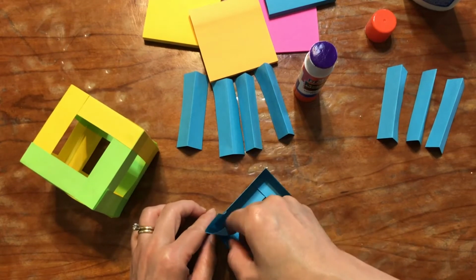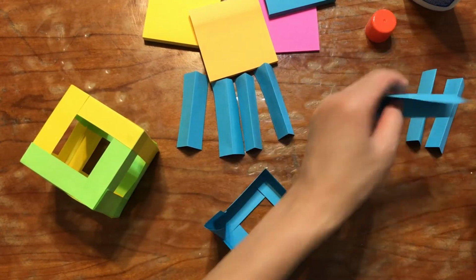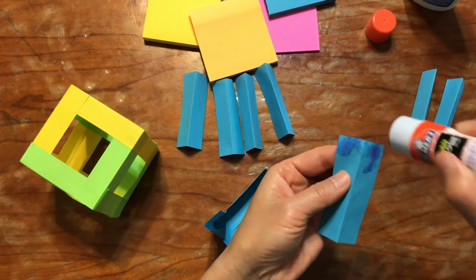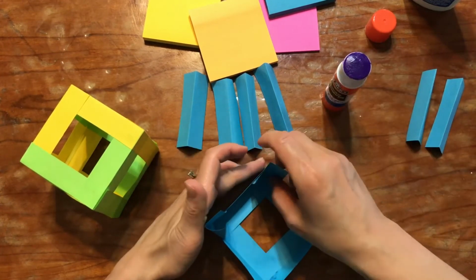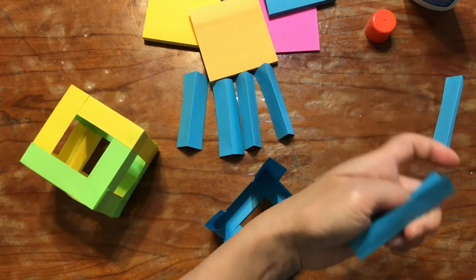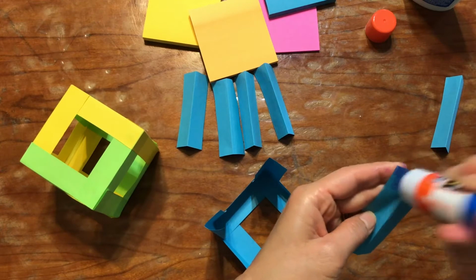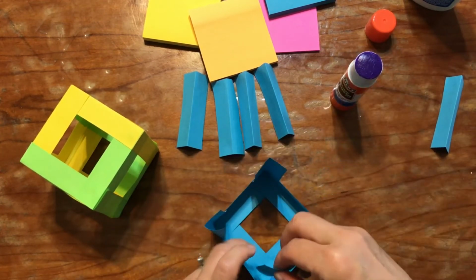Then make sure it all sticks nicely together. Yes, just like this. And then you do the same for the other 3 legs. Put it right at this corner. Okay, and then you do another one. In just the same way, you put all of the vertical ones straight like this.